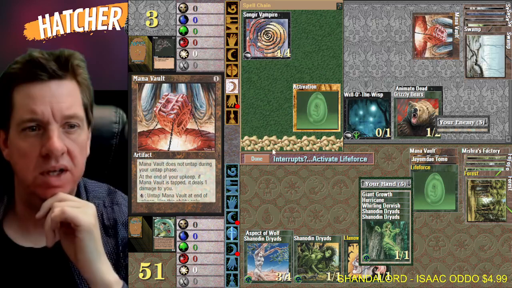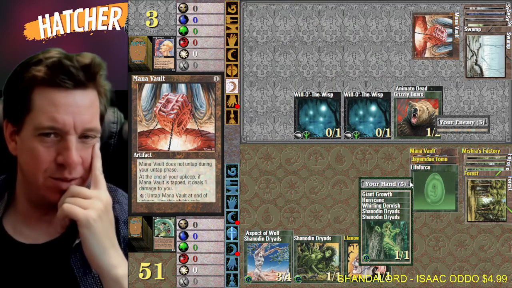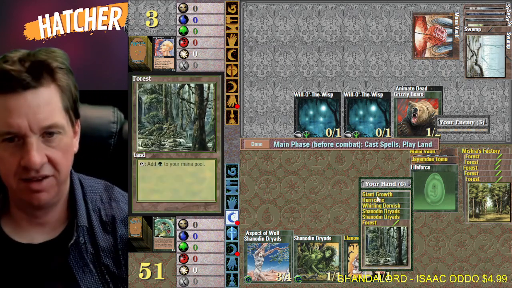No, we'll just pay 2 green to counter that with Life Force. It's so gross. An enchantment that says pay 2 mana and counter a green spell. It's like, no. No. You don't get to do that.